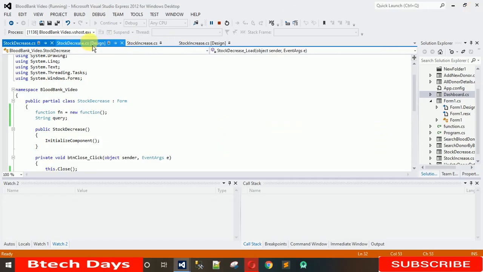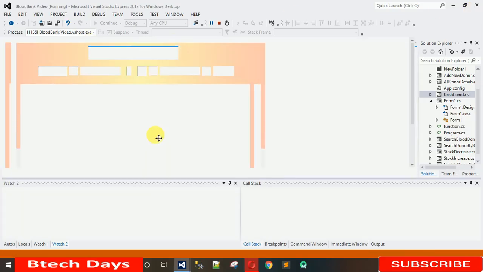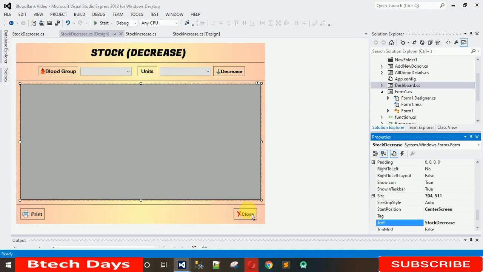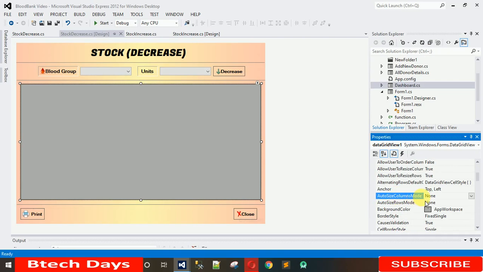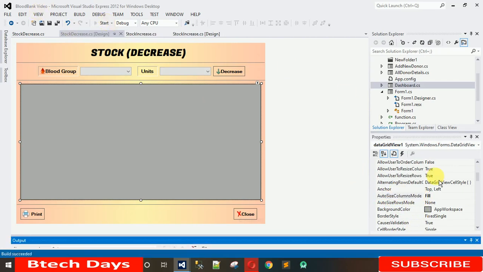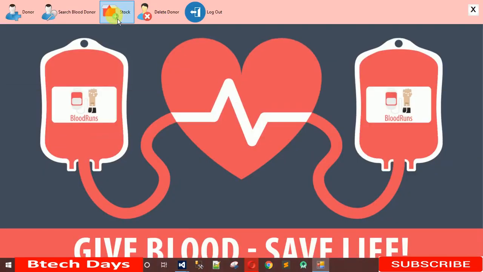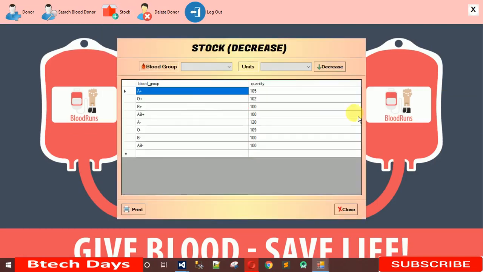Just close this, move to the design part, right click, go to properties, change one thing that is nothing but auto size column, change this one to fill. Here you can see the AutoSizeColumnsMode. Now start this and check whether those columns are stretched or not. Here you can see, now these are completely stretched and it's looking nice.